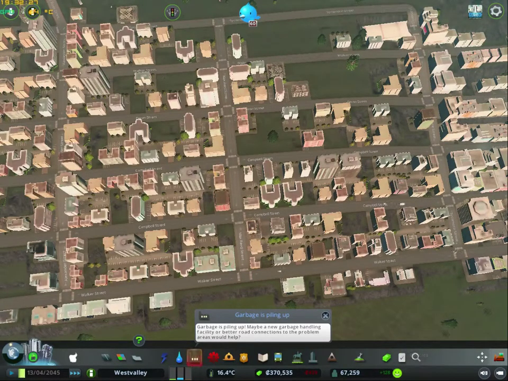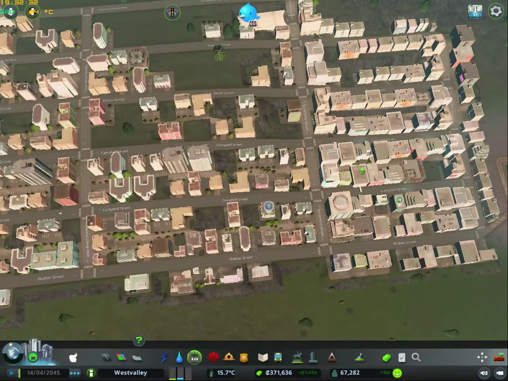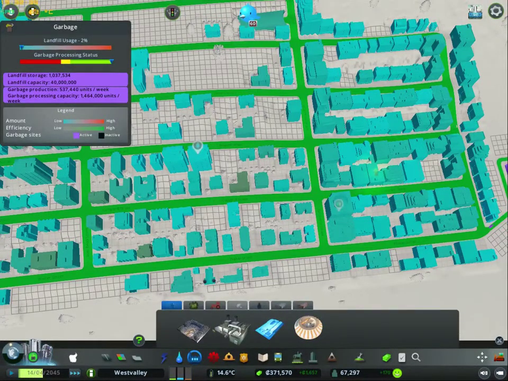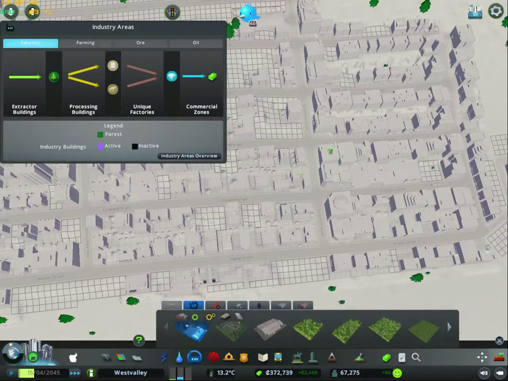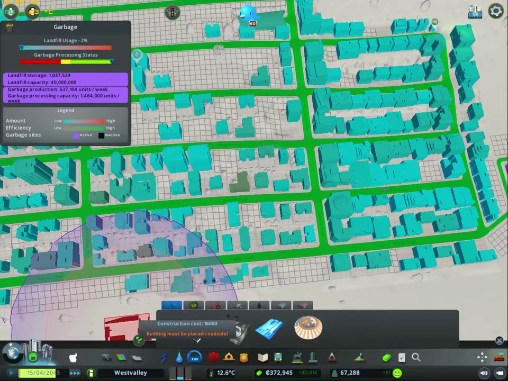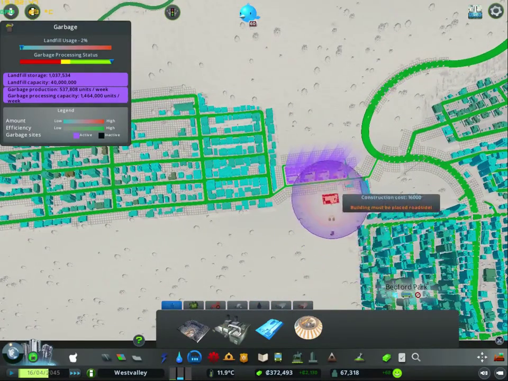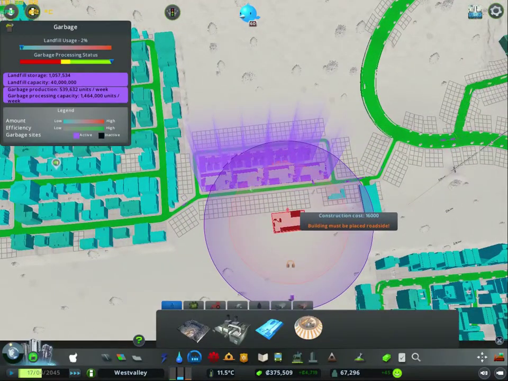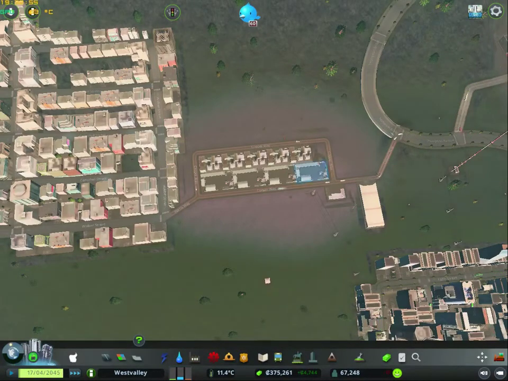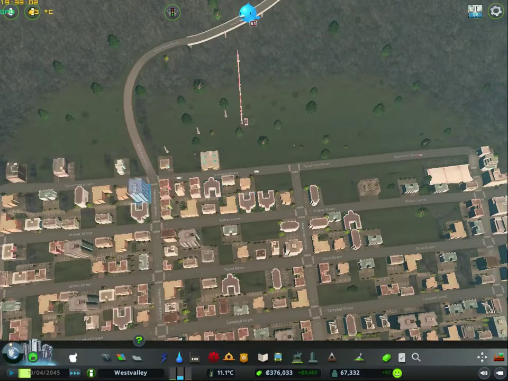Anyway guys, I got out there. We obviously have garbage. No garbage issue here because there's a huge garbage area. Do we have any recycling? Yes, we have a good bit. So there's a huge area there that's dealing with garbage, so we will not have any garbage issues, hopefully, in this district.